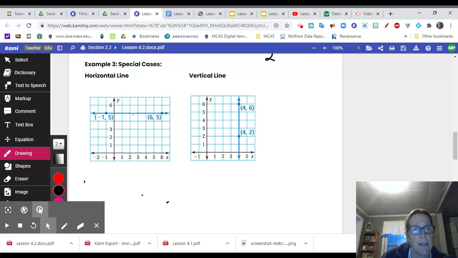And I notice right away the height doesn't change here at all. Okay? And I remember that the denominator of the slope formula was how the x value changed. How do I move left and right? And this one doesn't move at all, the vertical line. So that's going to create some interesting features when we apply the slope formula.